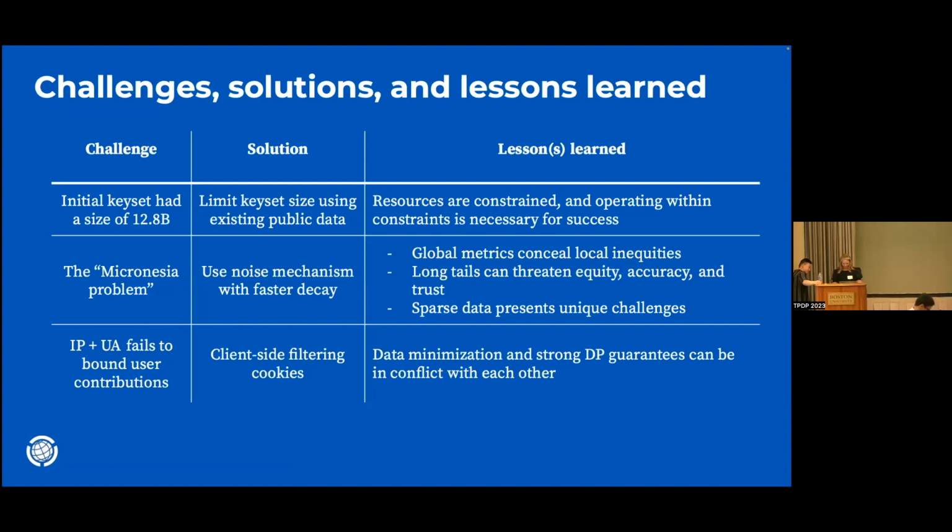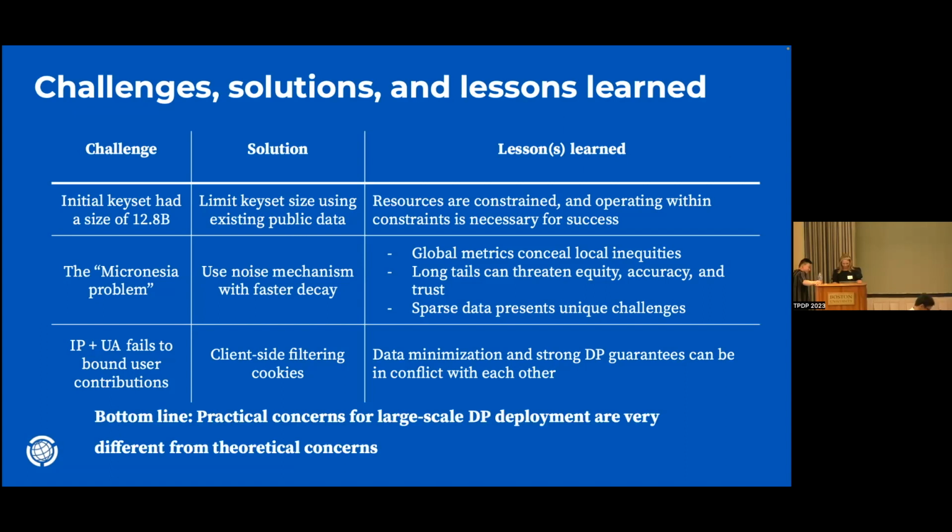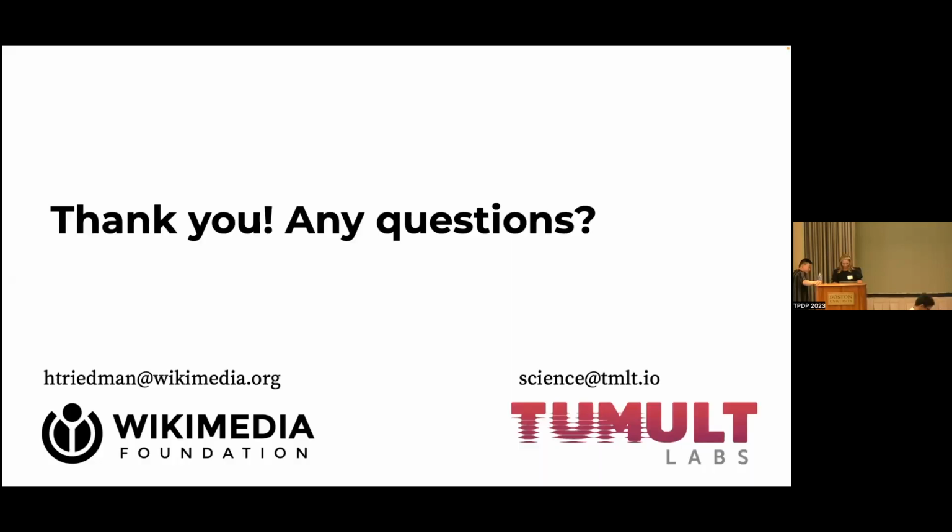Okay, so this is a summary slide, basically summarizing challenges, solutions, and lessons learned throughout this whole process. And the bottom line is this: practical concerns for large-scale DP deployments are really different from theoretical concerns. I'm not going to go through every single one of these, but we can come back to this if necessary. Thank you so much.